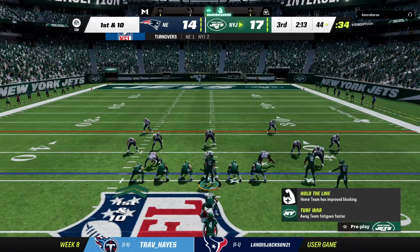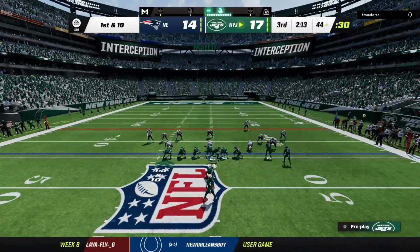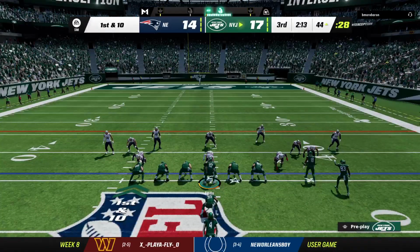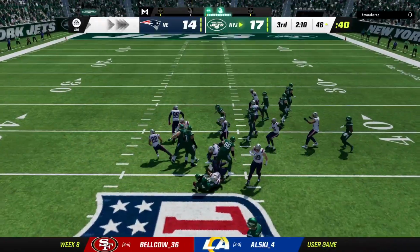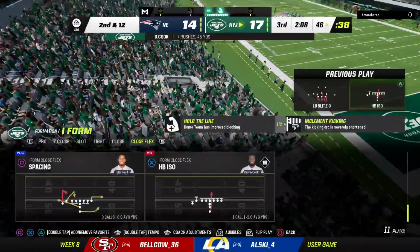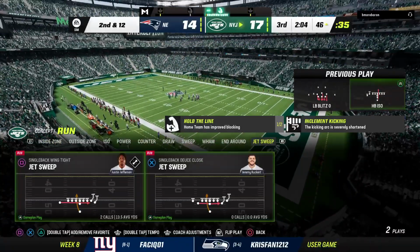And you have to be prepared for a lot of pressure as a rookie quarterback because most defensive coordinators are going to test you that way. So when you see that, the ball's got to get out of your hands quickly, and that means your receivers have to understand they have to break off their routes quickly as well. 2 yards the loss, 2nd and 12.